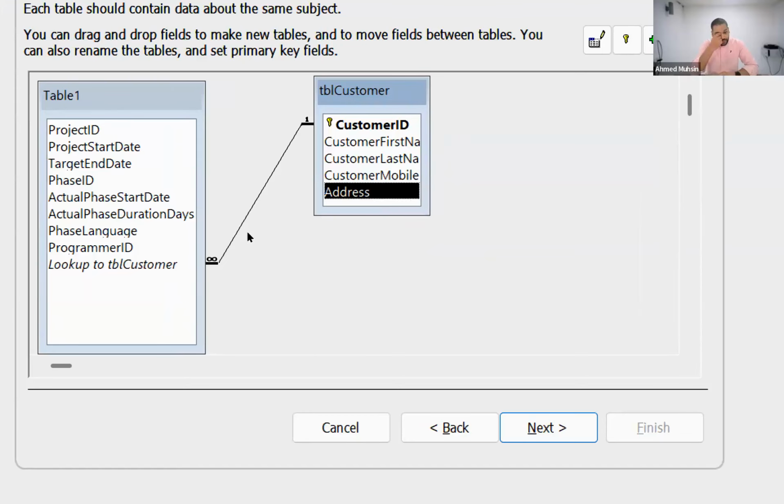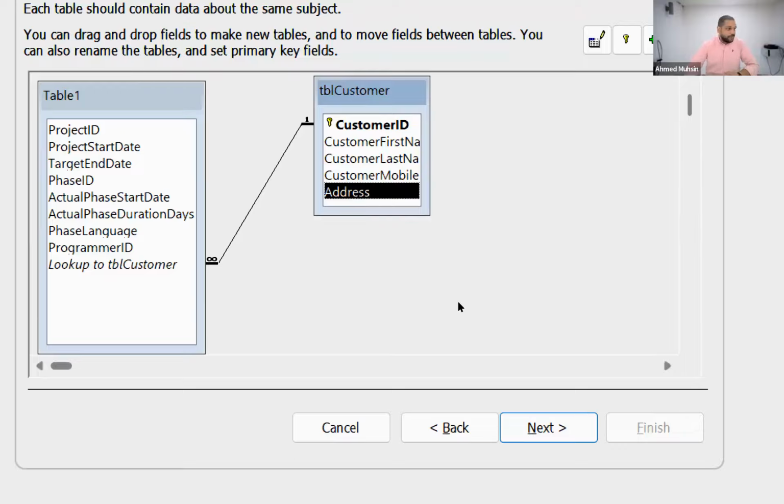So what we can do over here is keep this as a project table, or we can keep this as the phase table. Anything is okay. Which should be the best? If I bring the project details over here, both are okay. Which one shall we do? Okay, I'll bring project out.